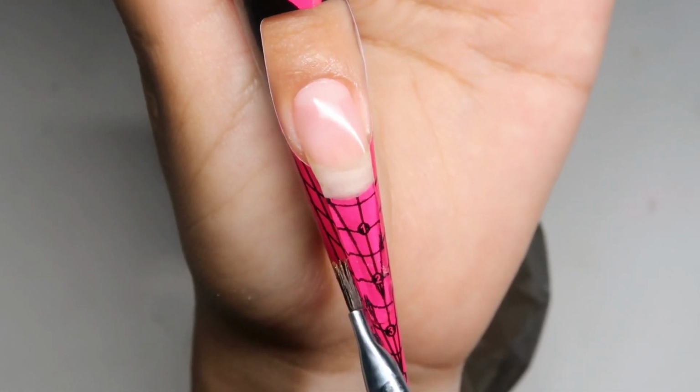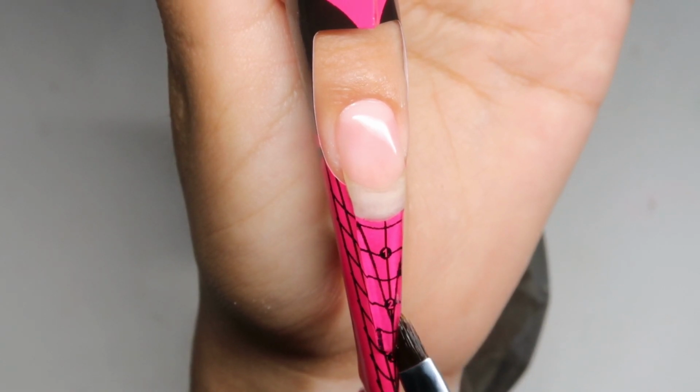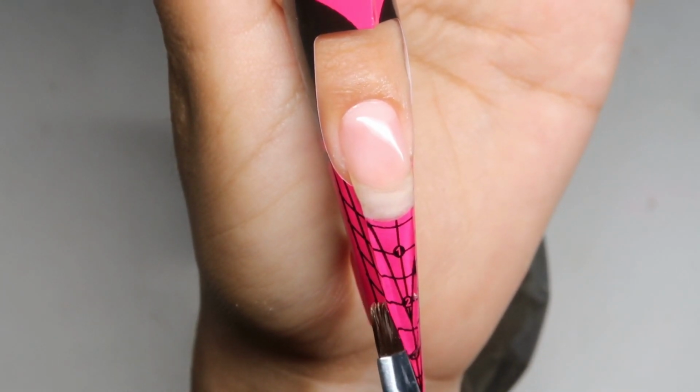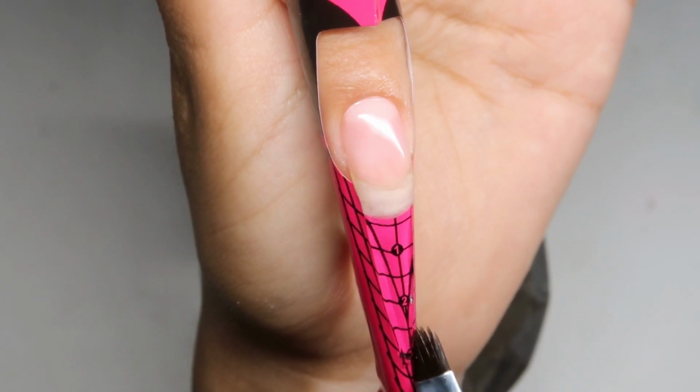And it also helps with filing. The better your application, the less filing you have to do. Again, I'm cleaning up my side just like this. Then I'm going to just pat, pat, pat. Once I'm done with that, I go ahead and cure.